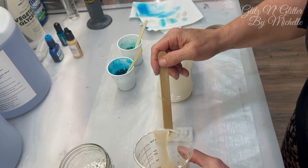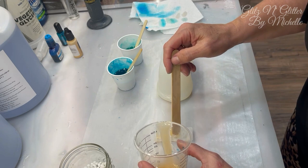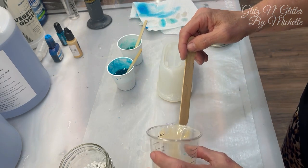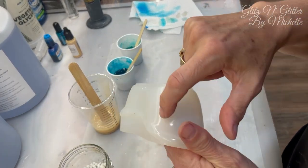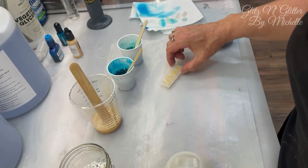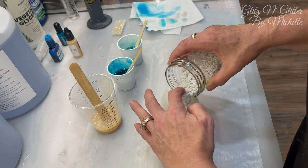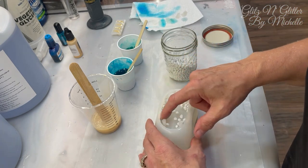I'm trying to think the best way to do this. I was going to mix the rocks right into my cup, and then I don't know how many rocks I'm going to need. So then I think what I'm going to do is put the rocks into this tub first, each layer, one layer at a time, and then pour the resin over it and kind of squish it down. Let me just set these aside. So I think I'm just going to take these and try my hardest to get them evenly spaced around.